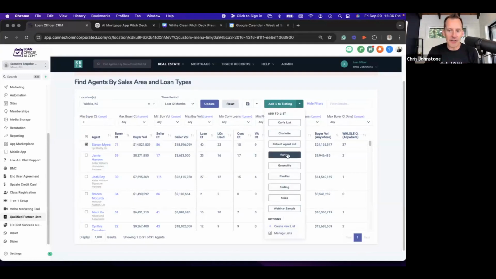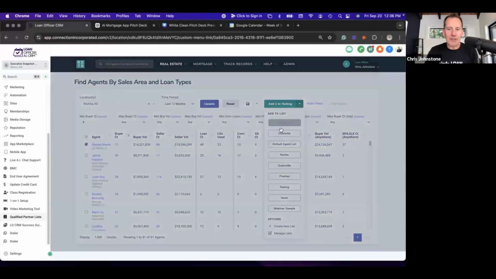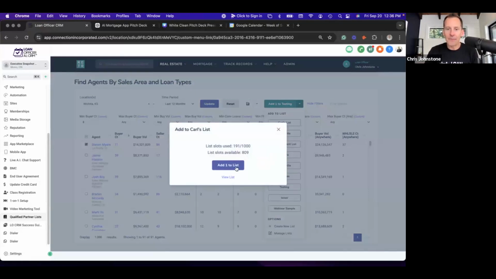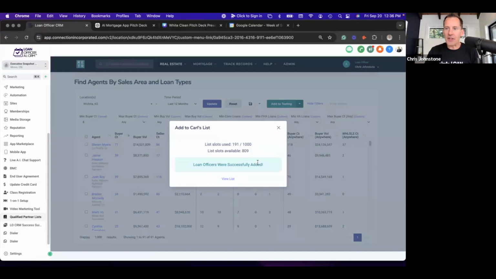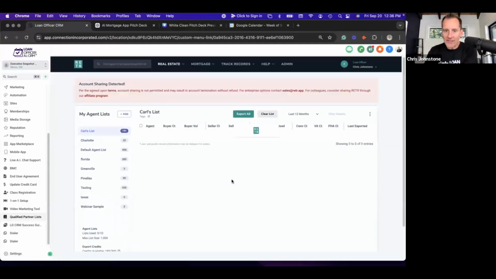Like you can see this one here is Florida, this one's Greenville, this one is Pinellas County. We're going to add them to this list here, which we've called Carl's list. So we click add to list. They were successfully added. So I've got my 91 qualified agents in there.